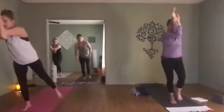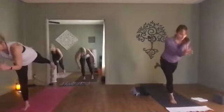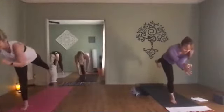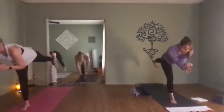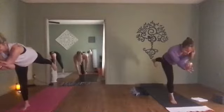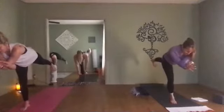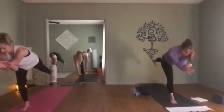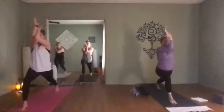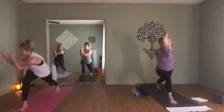Unwrap that left leg. Come in to warrior 3. So you can keep those eagle arms here, or cheat and use the wall like I'm doing. Square through those hips. One more breath. Take a big step back now. Keep those eagle arms, elbows back up. On the exhale, take a twist over the right.